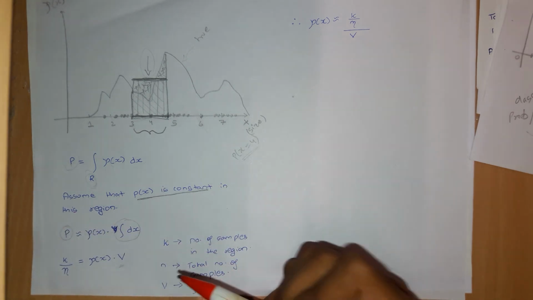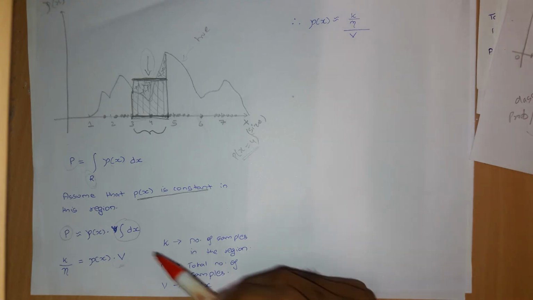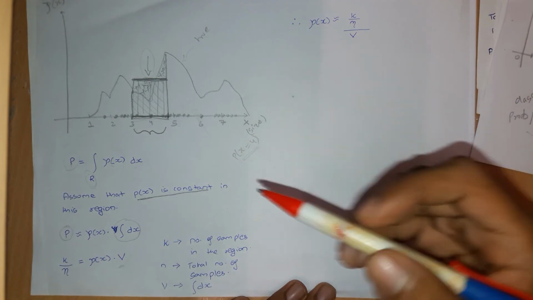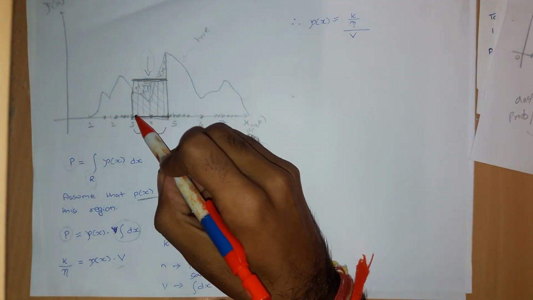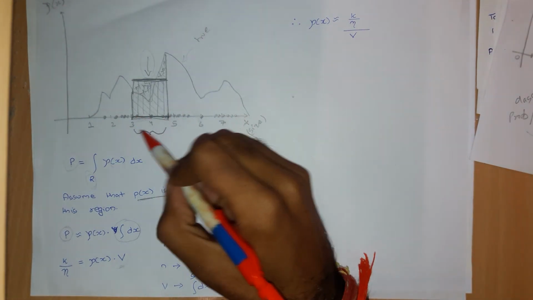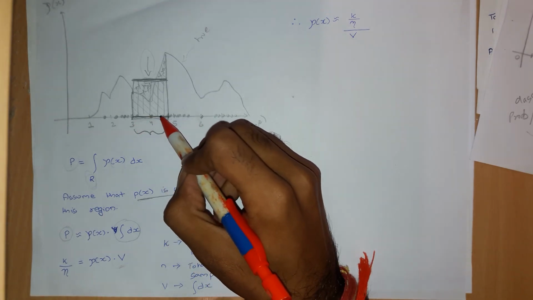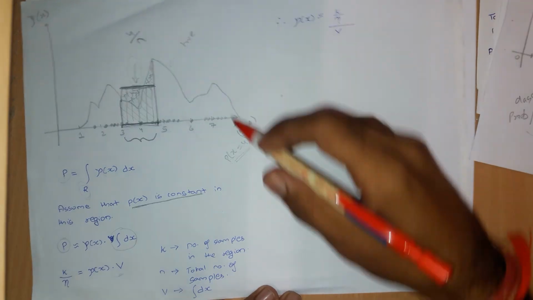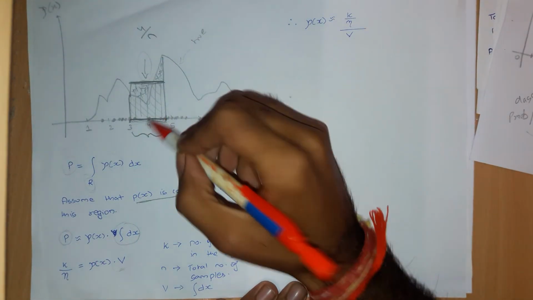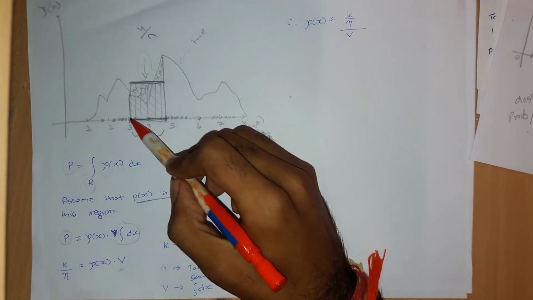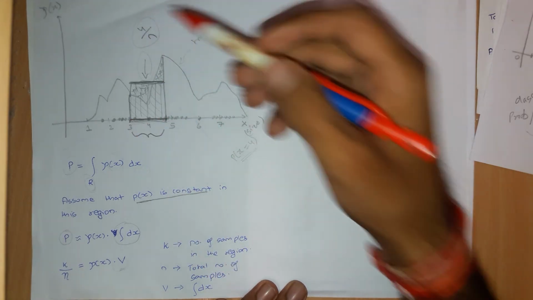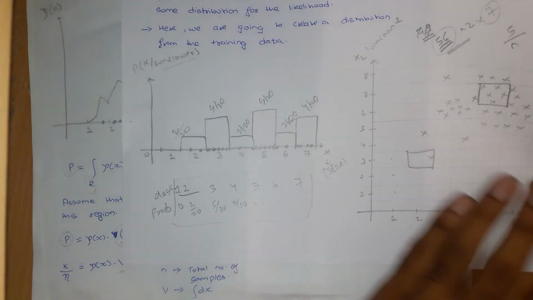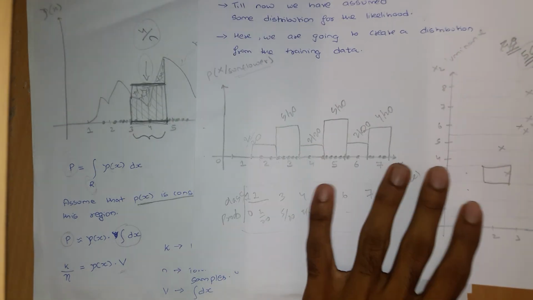Now what is the value of this P? We can approximate the value of this P as we did before. I can see how many samples are there in this particular region, say 1, 2, 3, 4. So there are 4 samples in this region upon the total number of samples. So the probability of this region is 4 by n. That is the thing that we borrowed from our histogram technique, which is why I explained it to you. So we came from here to here.